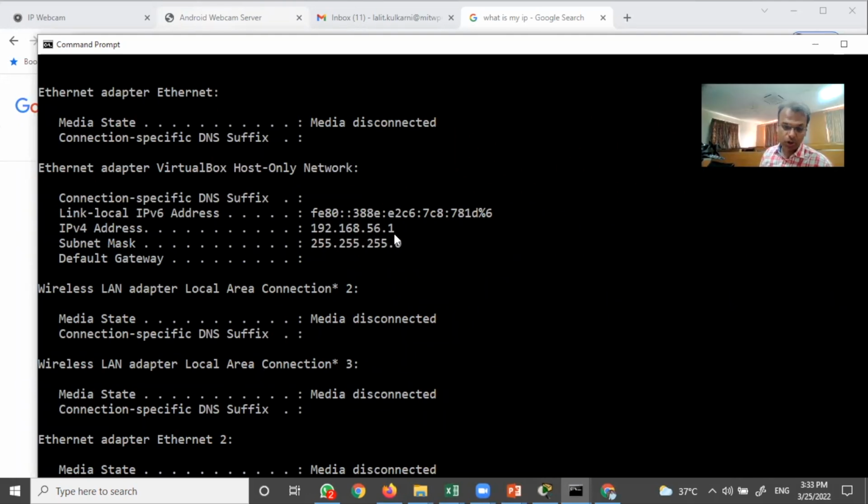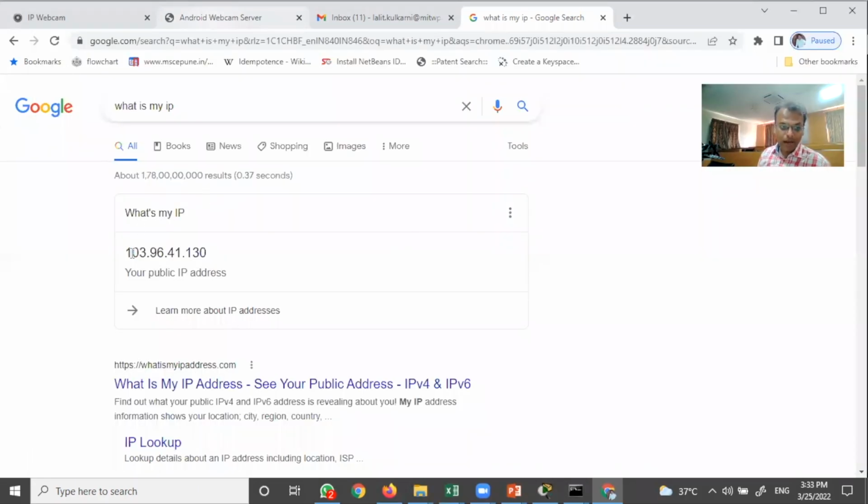That becomes the network address. It has nothing to do with the public IP address which I have got from the internet service provider. Those are two completely different concepts.